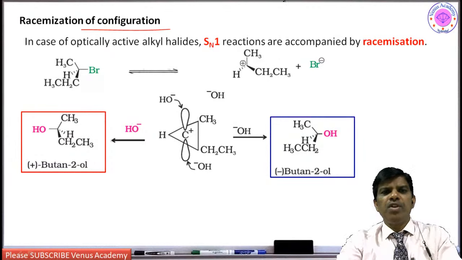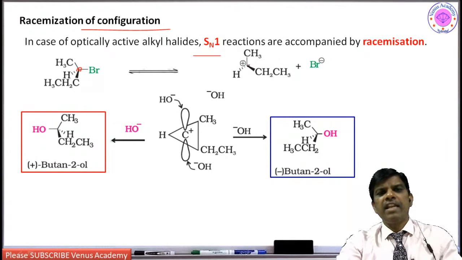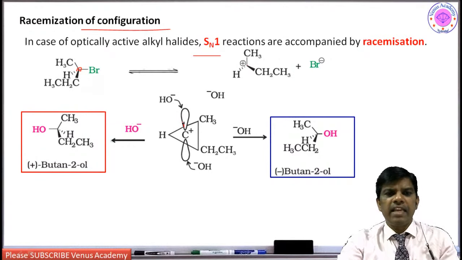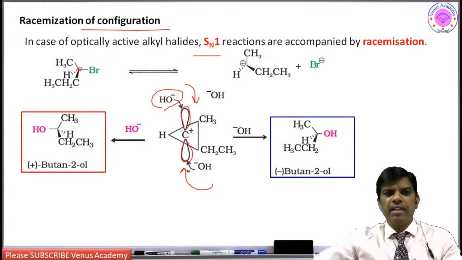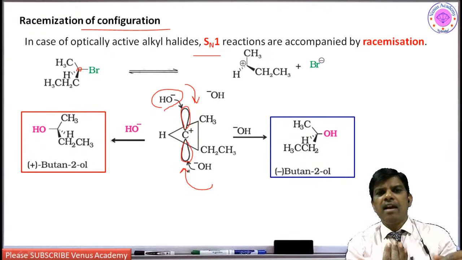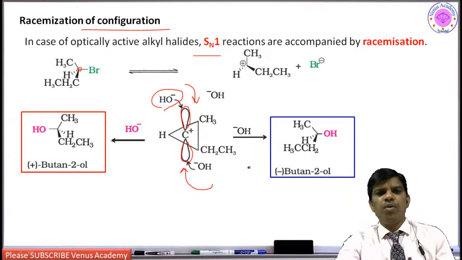The compound which is going to be obtained from an SN1 reaction, for example, this is a chiral compound, isn't it? So what is going to happen in the first step? It is a two-step mechanism. In the first step, a carbocation is obtained. So what is the carbocation here? Yes, this is the carbocation. This carbocation can allow the incoming nucleophile from above the plane, or it can allow the OH from below the plane, right? Rear side or front side. So it can attack from both sides.